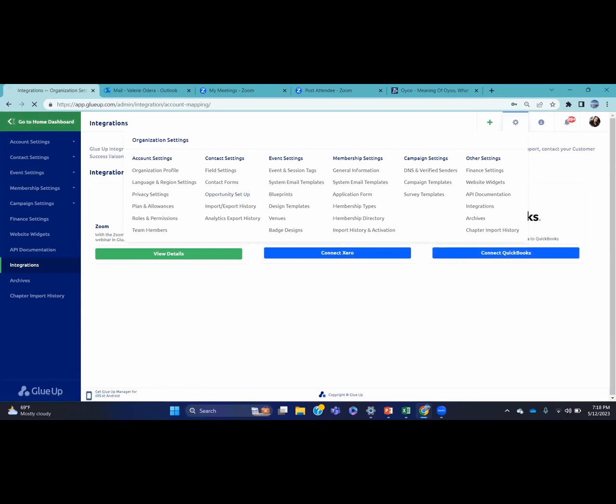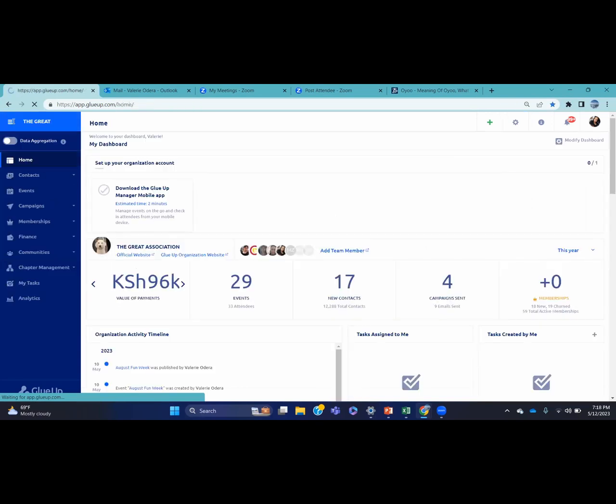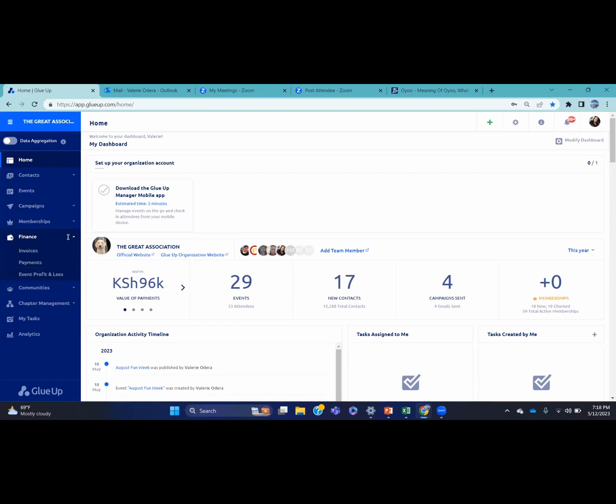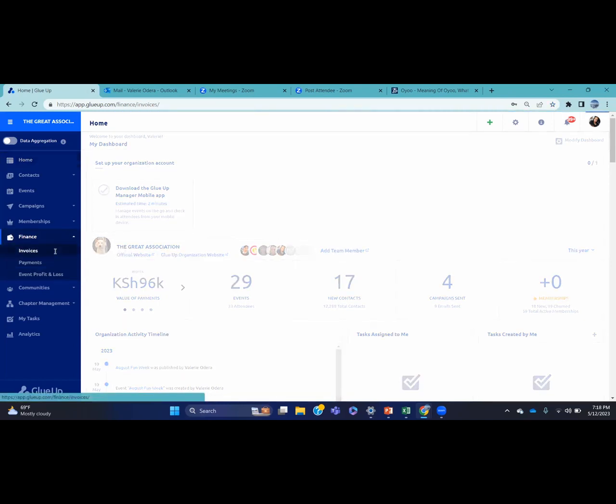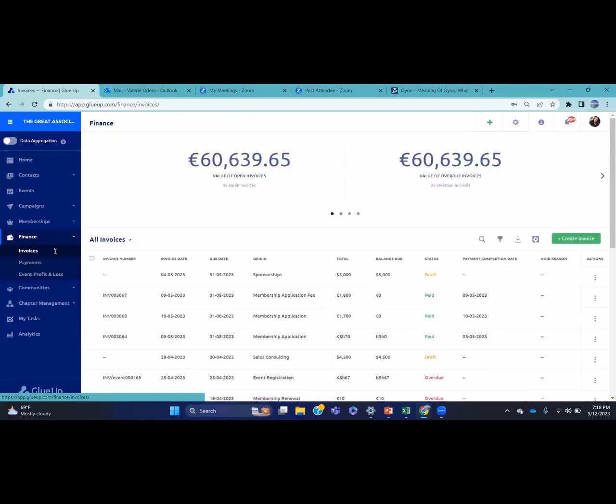I will jump over to the finance module itself, and we can go through the different actions you're able to perform from here. We have the invoice section. Now, the invoice section allows you to view invoices generated from the platform, and you can find them in different categories.